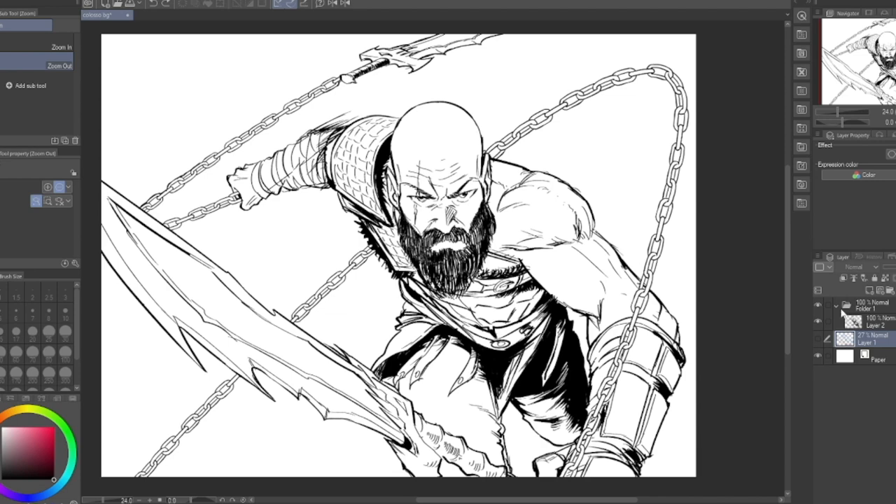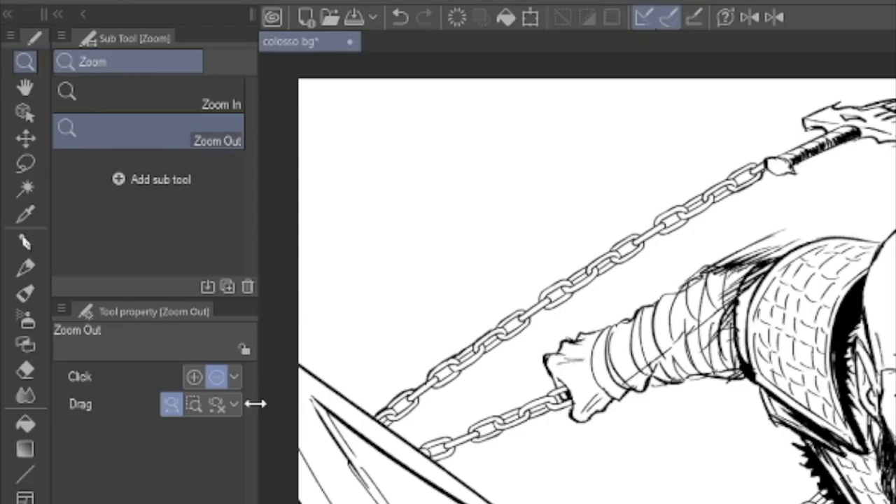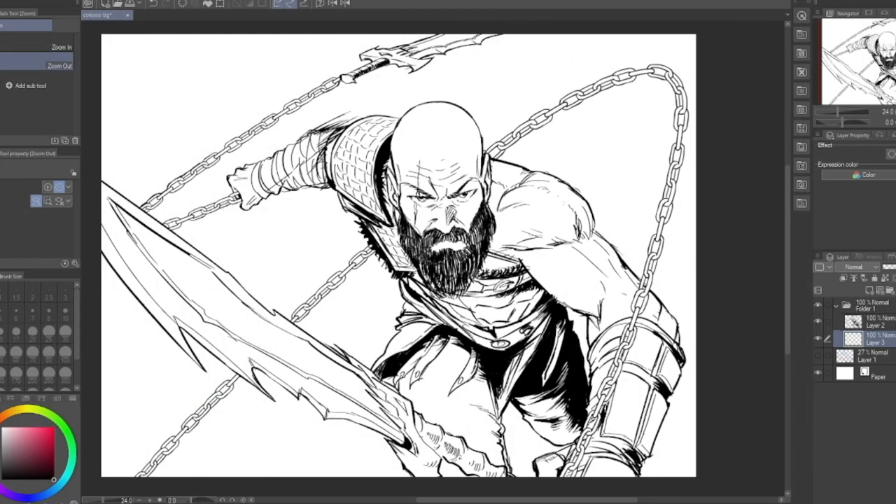This is Kratos from God of War, and like I said this is a shading tutorial. Hopefully you can see my entire workspace, and to the right where my cursor is you can see the layers — I've only used three layers and one folder so far. Without wasting any more time: when you want to shade a character or object, the first and most important thing to keep in mind is the source of light. In this picture, before I even start shading, I've already started thinking about what the light source would be. This isn't a full coloring tutorial, so after I shade this I'll skip ahead to the final result, but I will explain my thought process as detailed as I can throughout the shading phase.